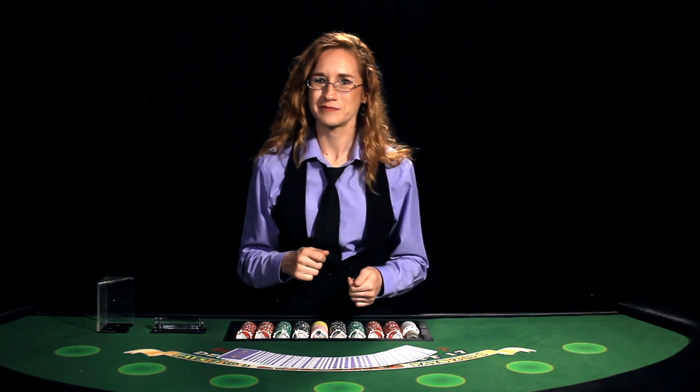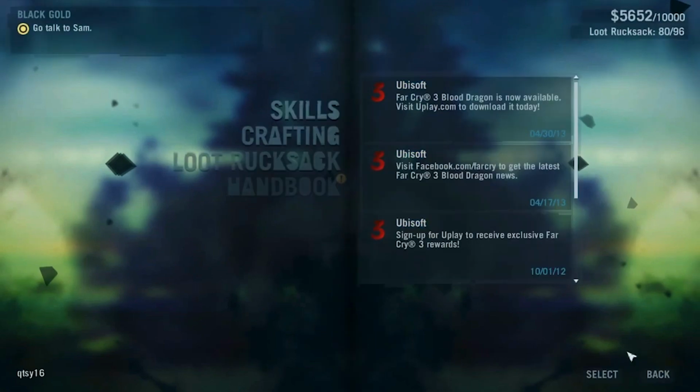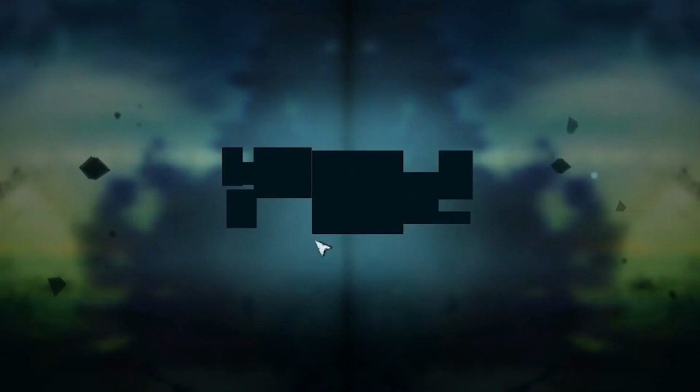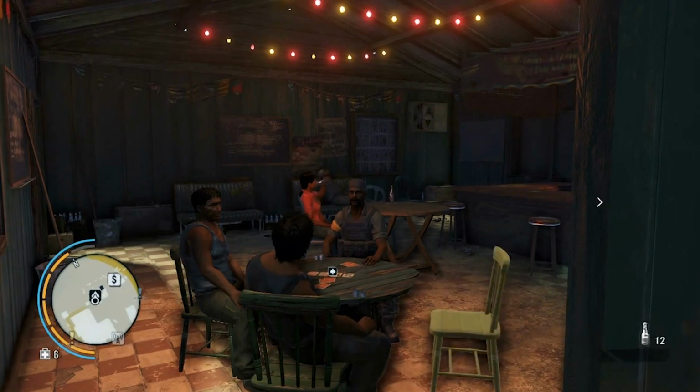Before joining a high-stakes poker table, you'll want to make sure to save your game. After you've saved your game, start playing on the poker table and eventually go all in. If you win, exit the poker minigame, save, and then repeat the process until you have the entire monetary amount that you desire. If you lose, quit out of the game and start from the last save.